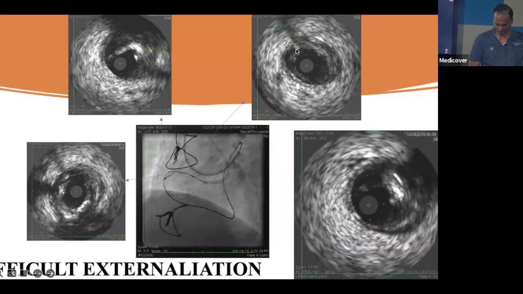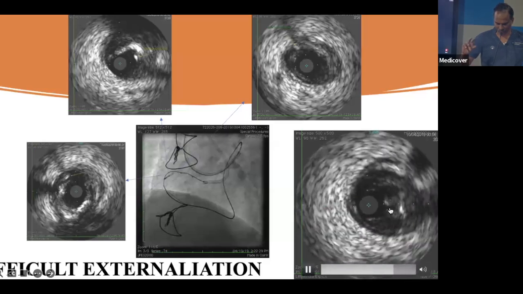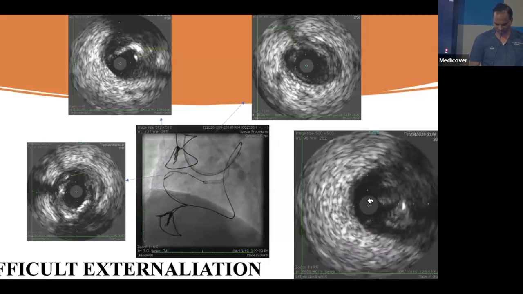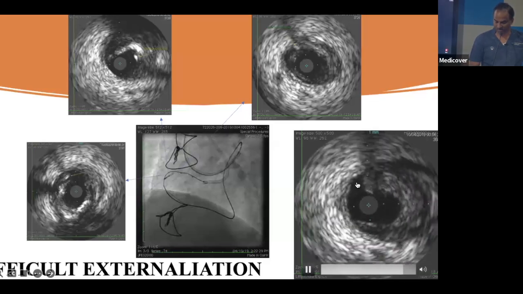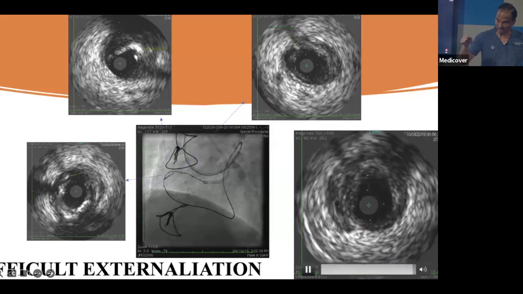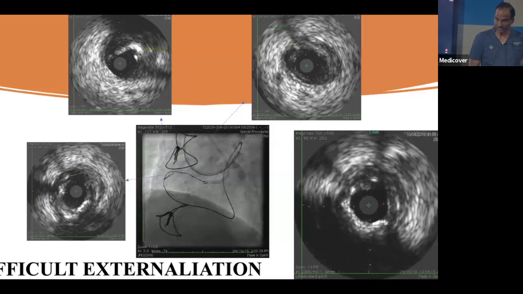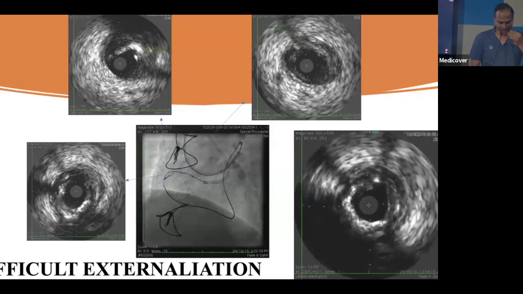You can see here, this is what happened. Further proximally, when you have loops in the proximal vessel and you navigate, you see this wire went subintima again, and it is not coming into the guide. When you have loops in the proximal vessel, these wires can go back into the subintima.